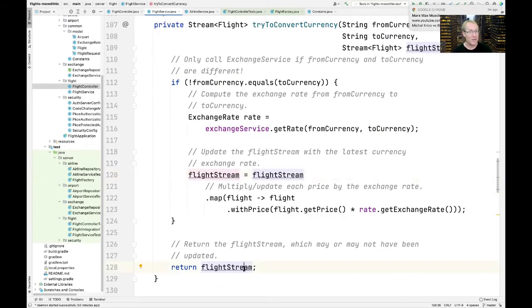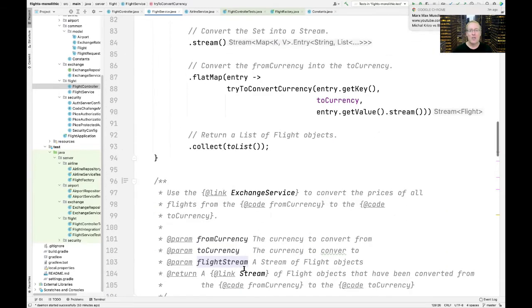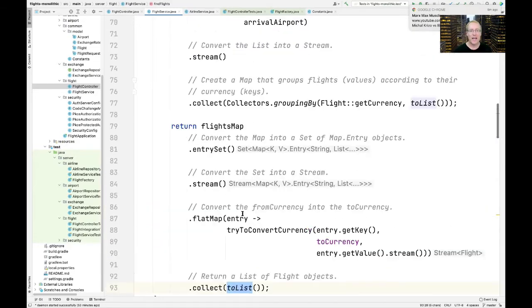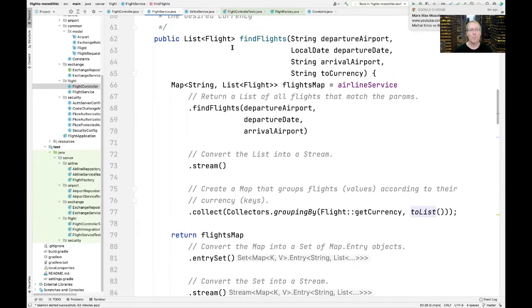So it'll either be the same thing that we came in with if there was no currency conversion required, or we will have converted all the currencies. So when we're all done, we'll have a stream of flights with correctly converted currencies, which we then collect into a list, and that's what gets returned back to the caller as the return value of findFlights. So I think that's pretty cool, right?